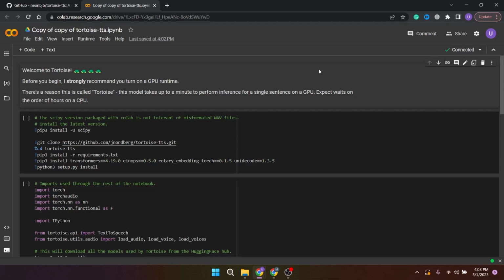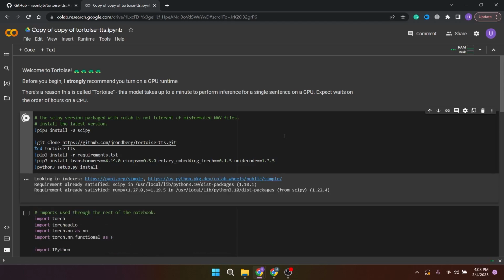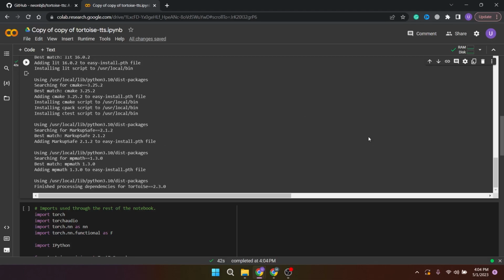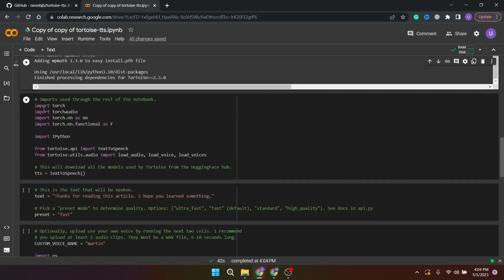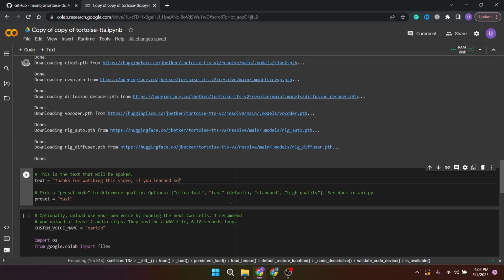So once it's connected, go to the first cell and click on the play button. It will run the code and install some libraries that are needed for running the model. Just wait for it to complete. Once the execution of the cell is completed, you will see this green tick sign. So let's go down and execute the second cell. Simply click the play button, and this cell downloads the model files from the repo. You need to wait a little bit here with the progress. Okay, so this took around 3 minutes in my case.